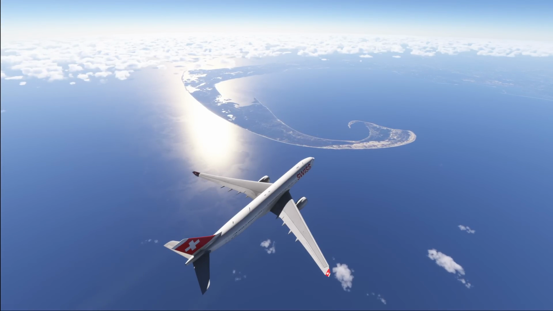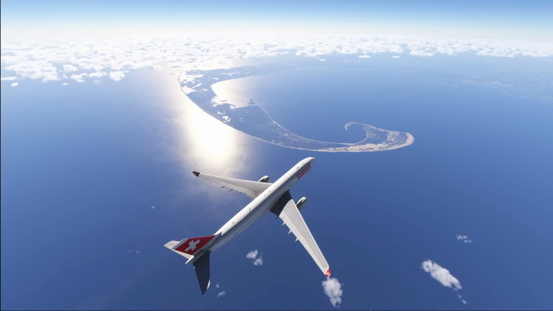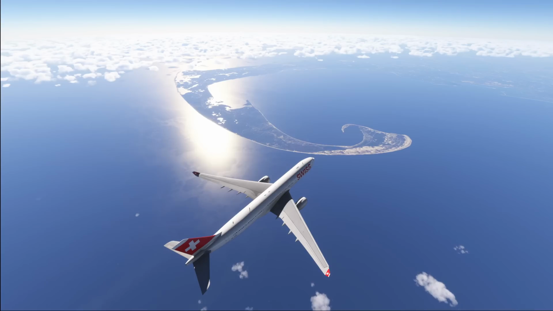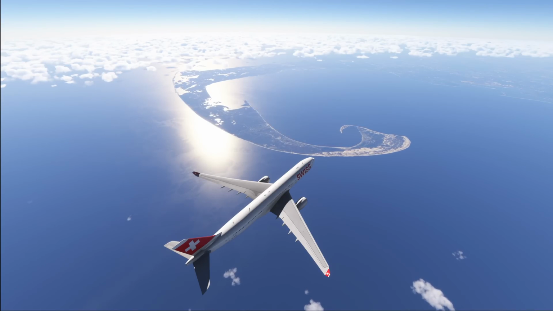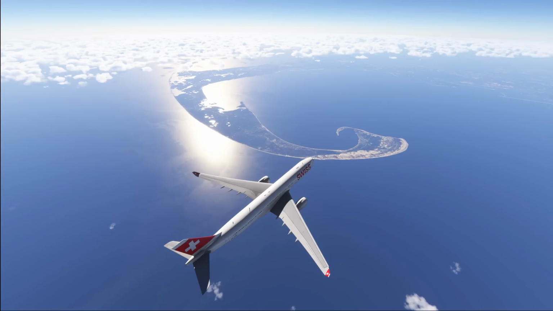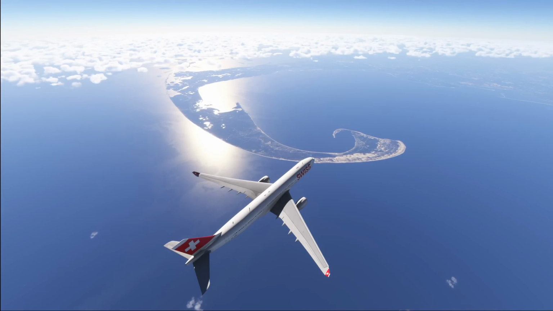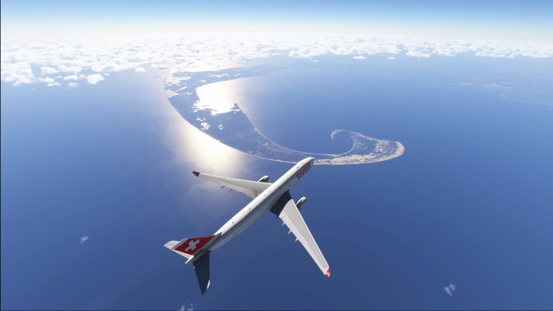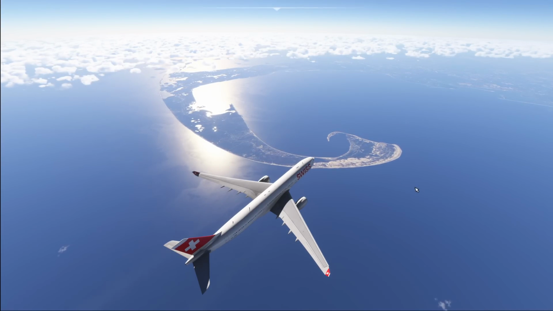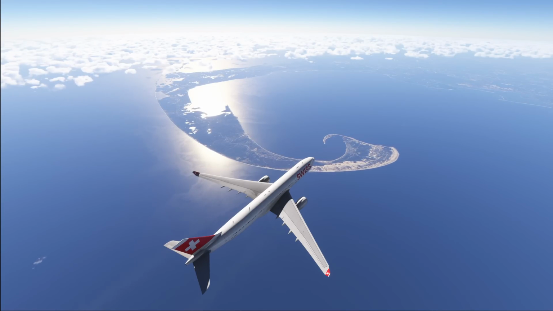We're approaching Cape Cod, and that means it's just about time to start our arrival preparation for New York's JFK airport. But let's just take a moment over here to appreciate how beautiful this actually looks. For me, it's always a highlight overflying Cape Cod in the real world, because first of all it means you've made it, you're there in the US, but also because this is just one of those beautiful looking landscape areas.